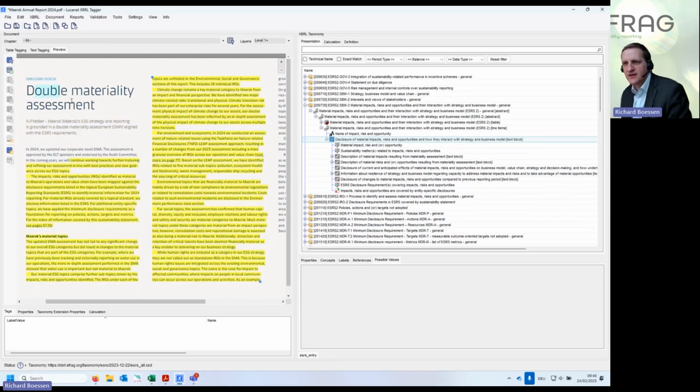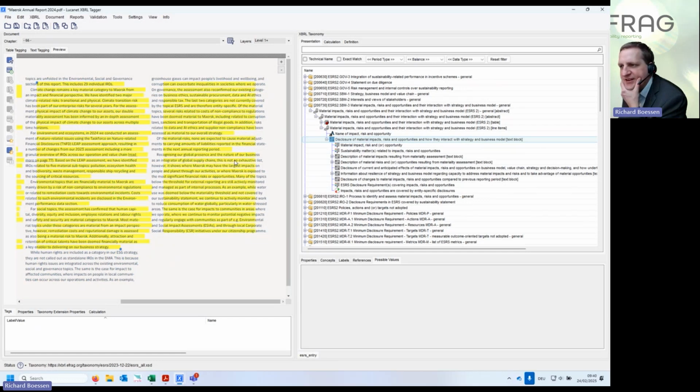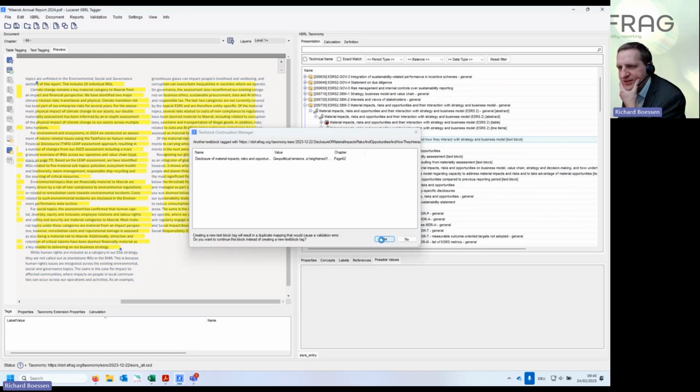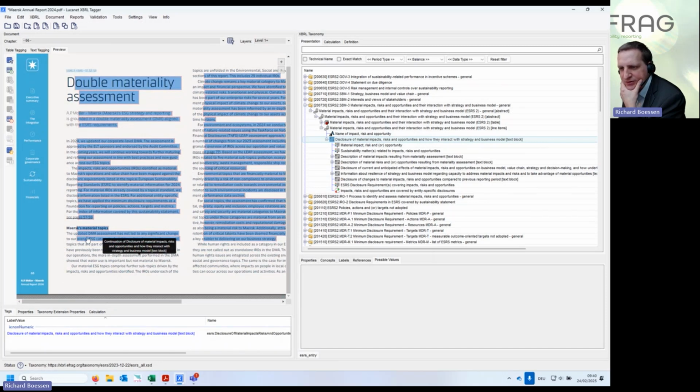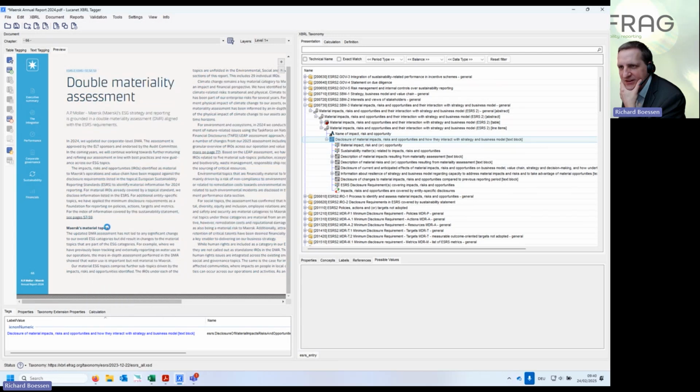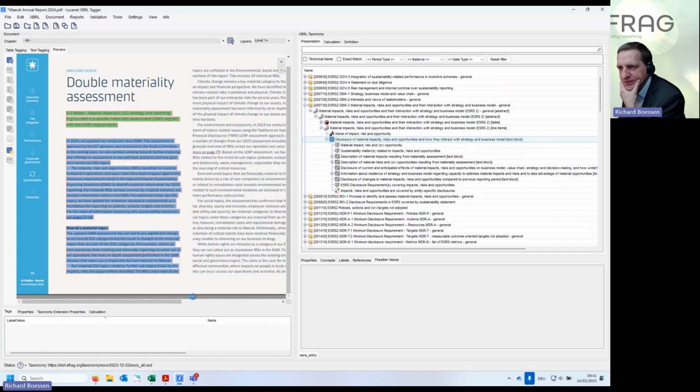For some reason, sometimes I have difficulties tagging the full text on a page. If this is the case, sometimes it helps to just make smaller snippets, because right now it looks like this is not a good tag, right? Not a good tagging. So I would actually delete this one here and reset it. And maybe let's make smaller snippets because it's more readable then. We should avoid excluding any text in the tag itself, even if it's a bit more work.